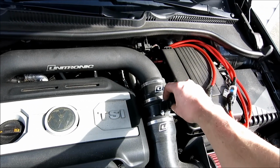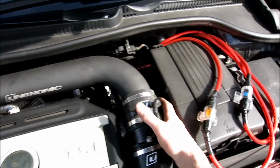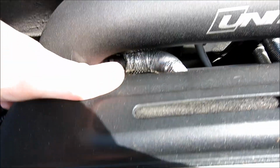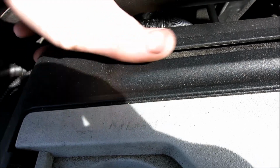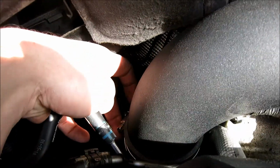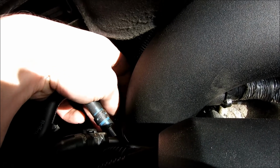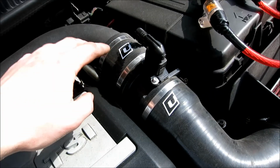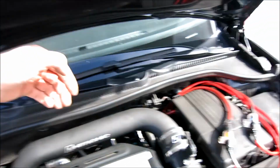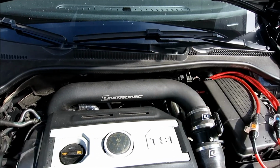Good starter is remove this piece right here, loosen up your clamp right here, and then after you loosen this one up, you'll remember there's a pipe right here, or this PVC right here. We're going to have to remove that so we can pop this hose off right here. And this screw right here, the top one, we're going to remove that too off the top of the turbo here. So not the turbo, but on the pipe, so that way we can remove this one piece of pipe, because this pipe is going to move while we work on the back end of the turbo back exhaust, like the downpipe. So stay tuned.